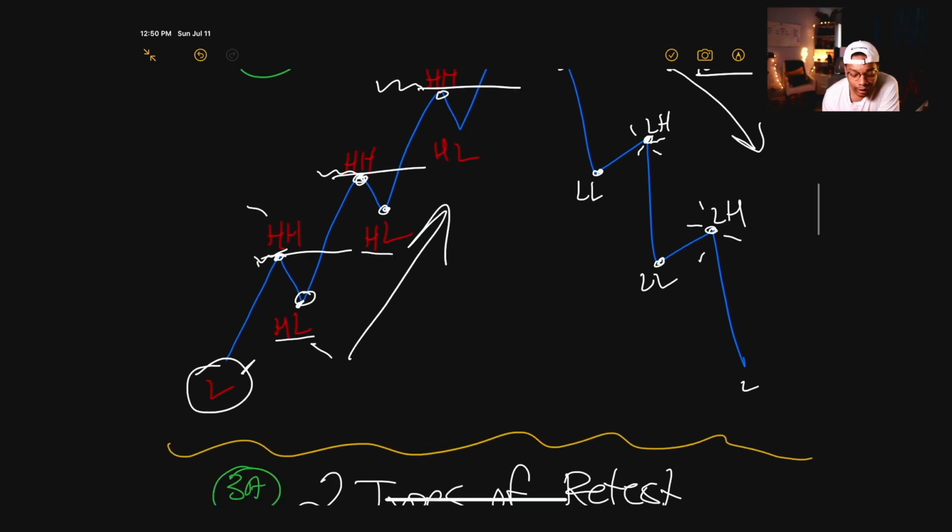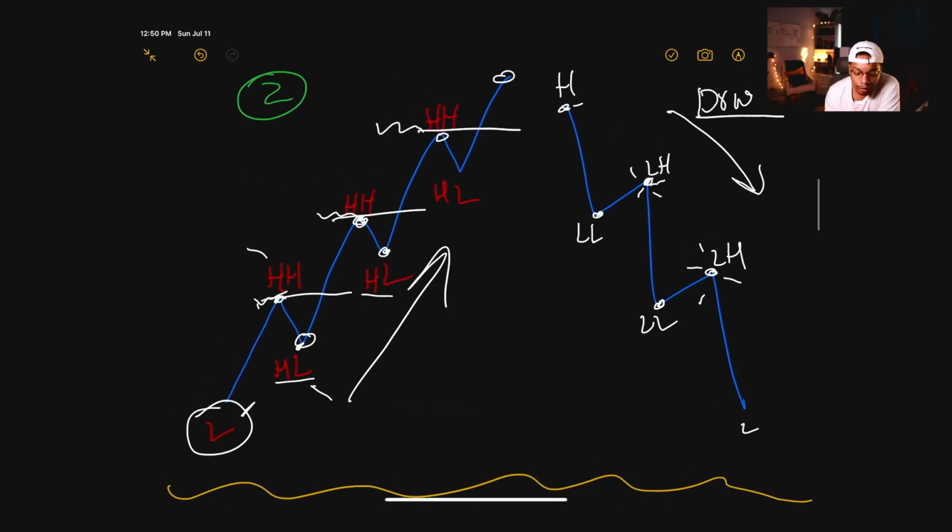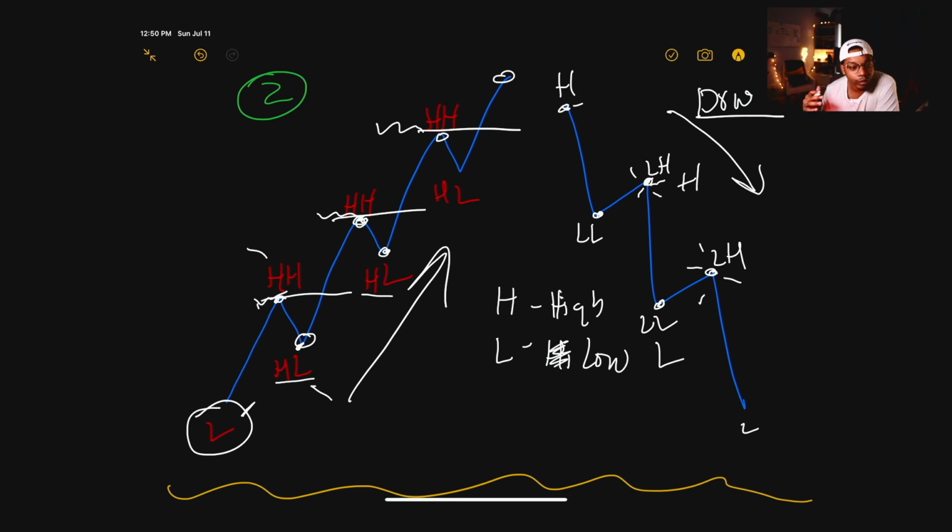Now, how I do this, I don't go by higher highs, higher lows. I literally just go by these 2 letters here, a high or a low, okay? Is it high or is it low? Very simple, right? Is this a high? Yes. Is this a low? Yes. I don't really care what's a lower low or what's a higher high. Obviously, we are in a downtrend, but you need to know this prior to, okay?